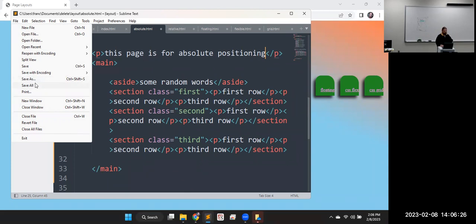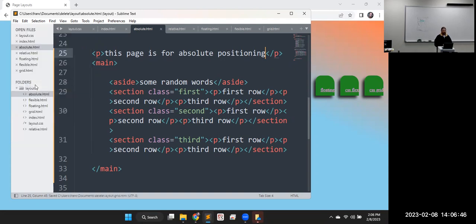Save all. Oops, I highlighted the wrong thing. Save all the files. And as you get to more advanced situations, there are also generated files that you did not type. So there might be changes happening in those that you didn't know about. So you want to make sure those are saved as well. So anytime you're doing any sort of programming, make sure you always use the save all button, even if it is only one file.